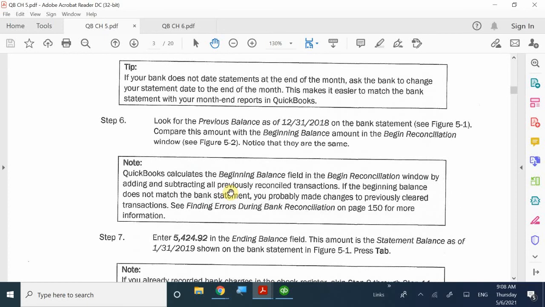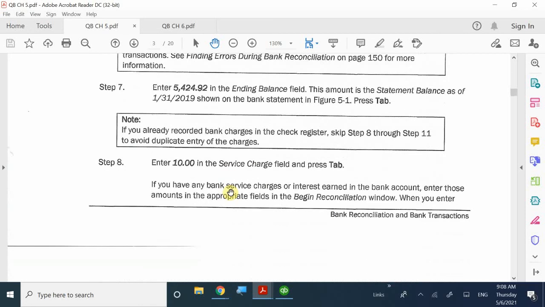The purpose of completing one is to validate that the transactions you did in your accounting are correct, but also to validate which ones have cleared and which ones have not. So it's also another way to check up on all of your transactions, especially the ones that you think have been made but have not cleared yet. All right, any questions?